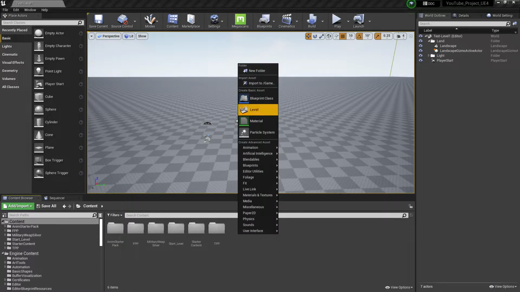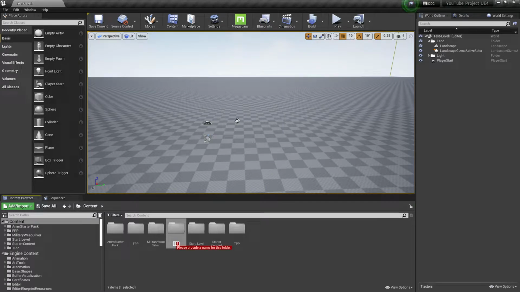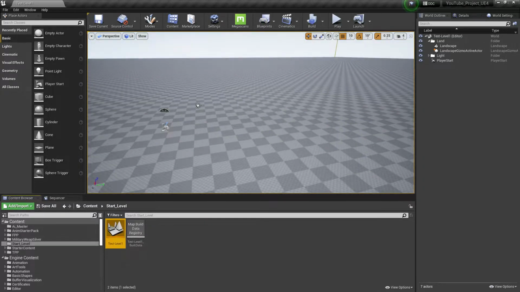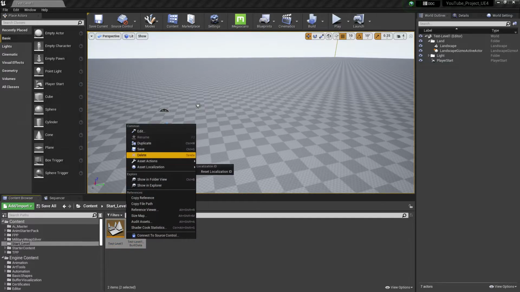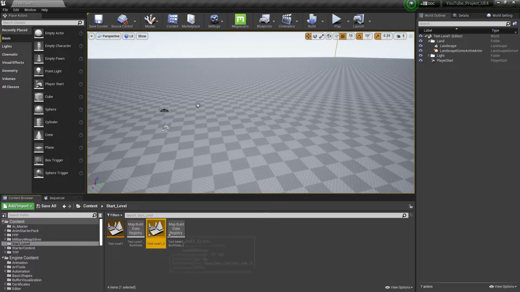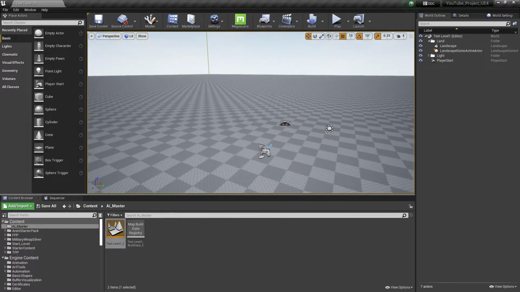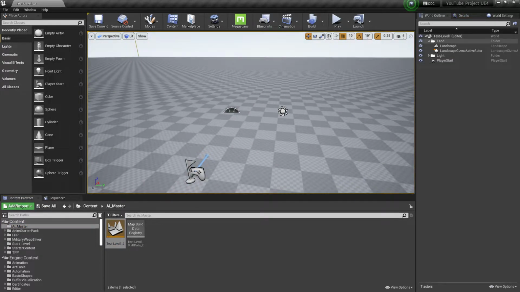First of all, I will create a new folder and let's give it the name AI-master. I already have this demo level, so I'll copy this level, its built data, and light data, duplicate that, and move these two things into my AI master. So I don't need to build a full level right now, the time will be saved, and everything is already organized so I can easily start.